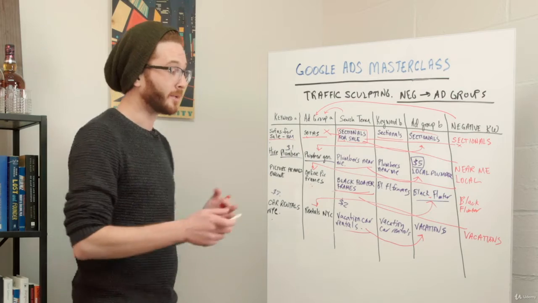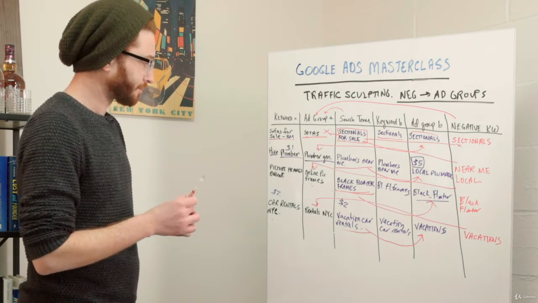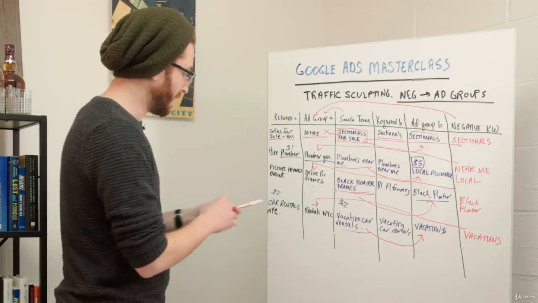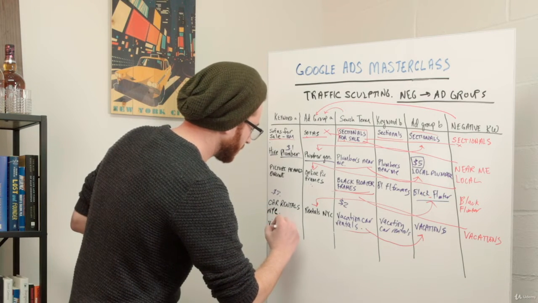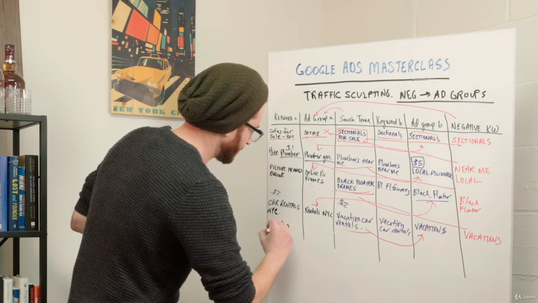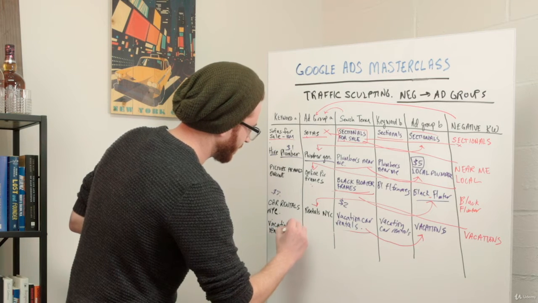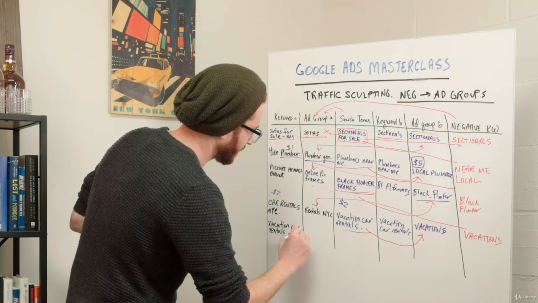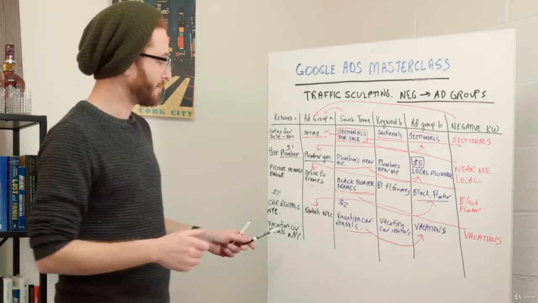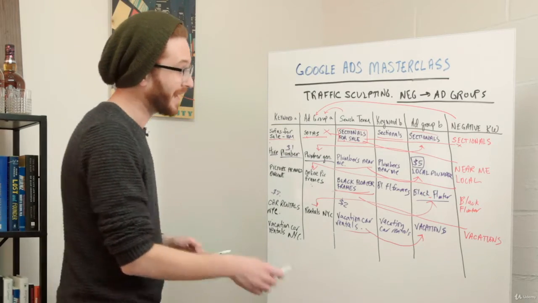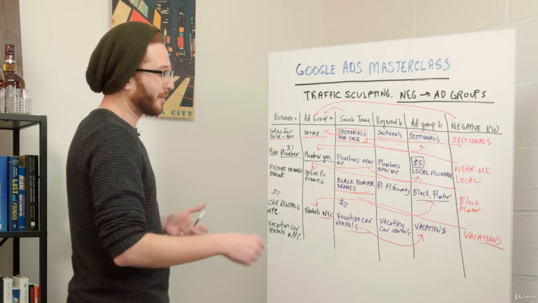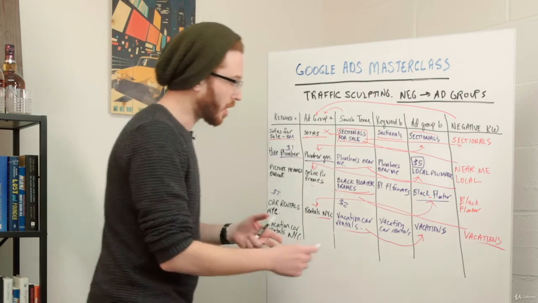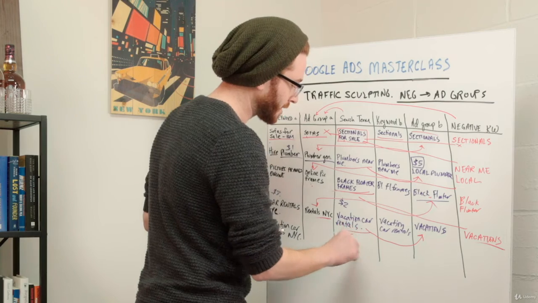Now, things could get a little bit trickier. So for example, let's say I have other keywords in this ad group, vacation rentals or vacation car rentals New York City, right? Now, this is going to be a problem because if I add vacations as a broad match negative to my rentals New York City ad group, then when somebody searches for vacation car rental NYC, it's also going to be prevented.